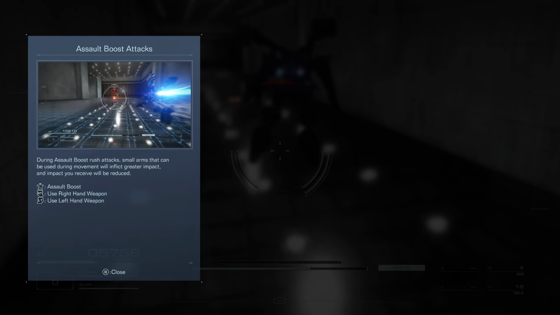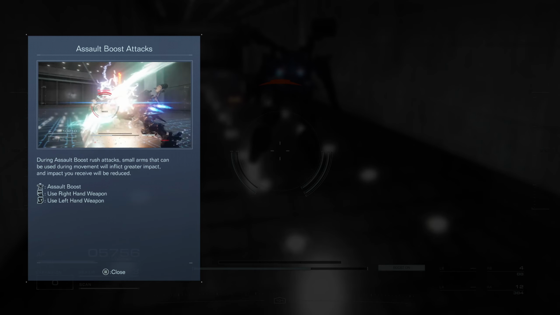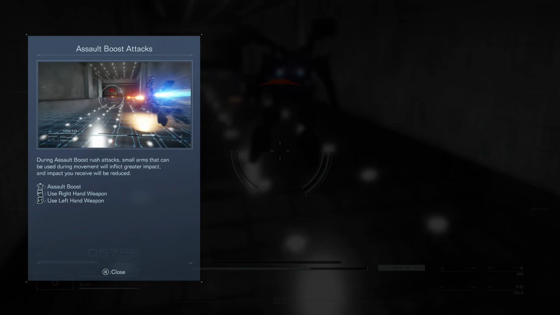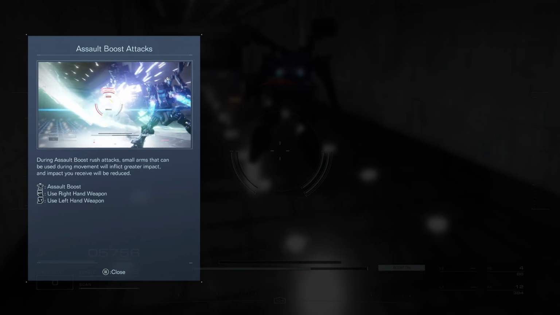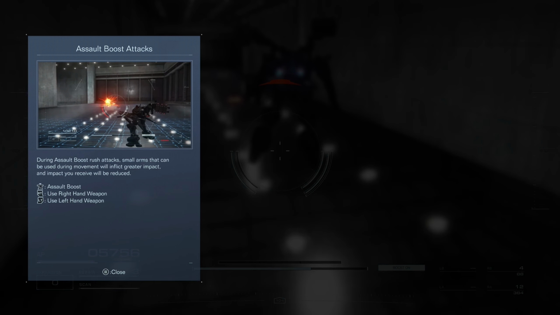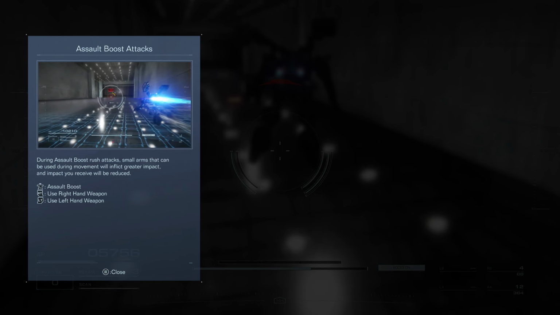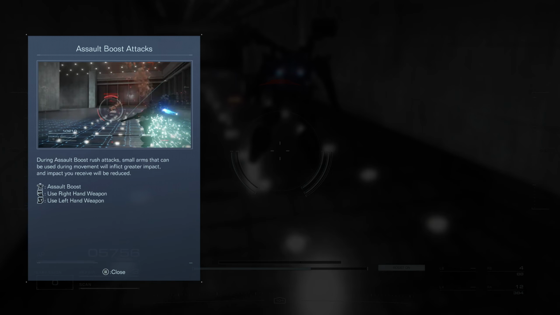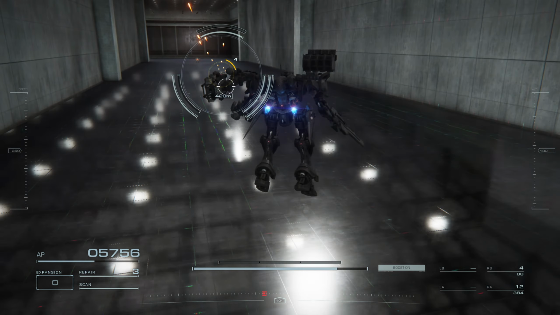Assault boost attacks. During assault boost rush attacks, small arms that can be used during movement will inflict greater impact, and impact you receive will be reduced. Oh, really? Assault boost. Gonna do that with a quick left button smack, and then use the right hand or left hand weapon, as the case may be.